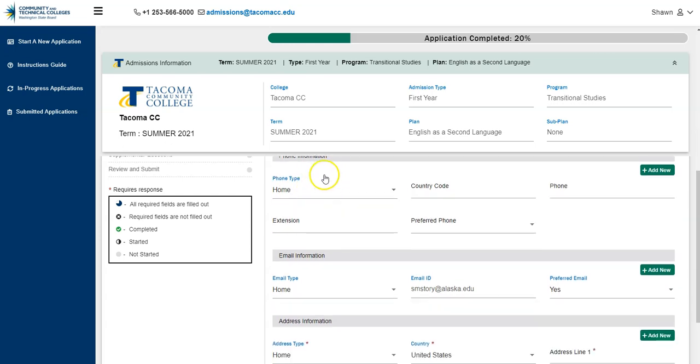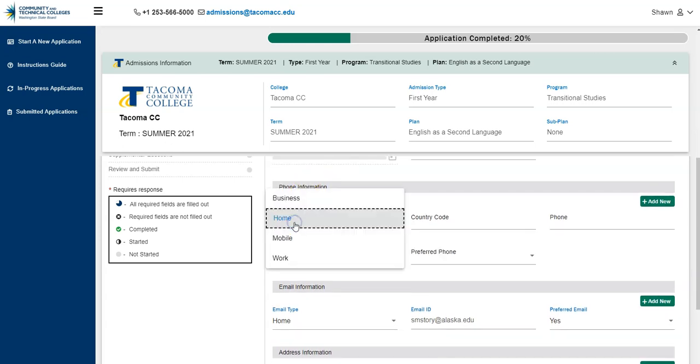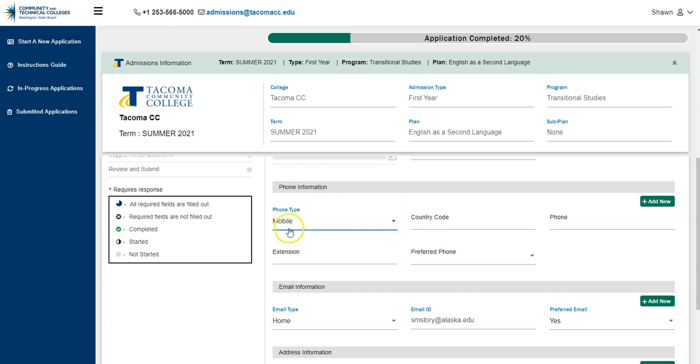Now for phone number. I want to click mobile phone, which is a cell phone. So now that I've clicked mobile phone, I can type in my phone number, like so.